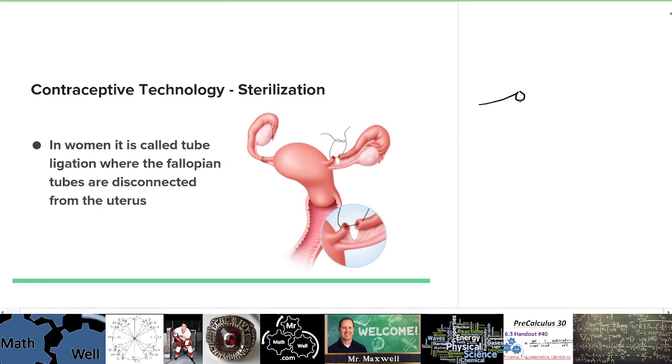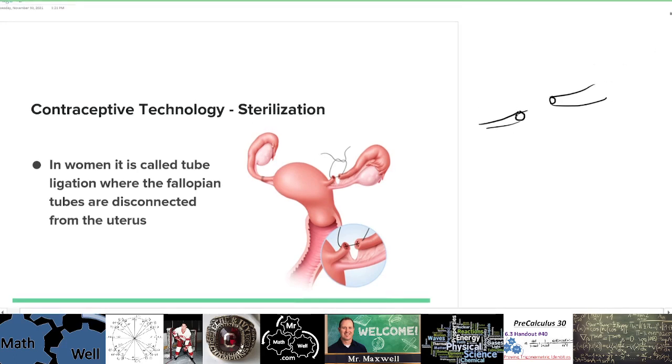So you have the tube here, and it's cut first of all, and then cauterized, or almost like burnt or zapped with a laser or something, so that there's no flow here. This is definitely stopped. And then it would be tied off here. It would be choked off and tied off, not in a bow probably, so that no eggs could pass through anymore, right? And you would do this to both ends.